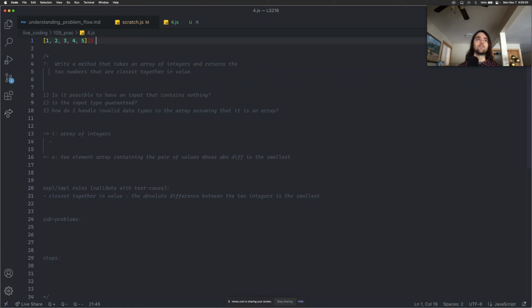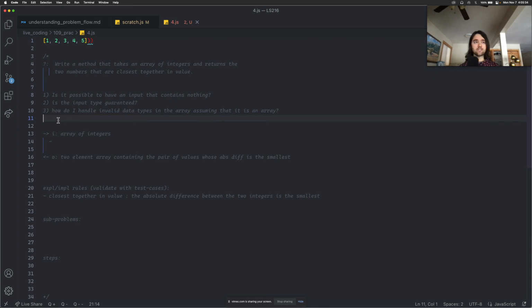That satisfies the all integers, and the smallest absolute difference here would be 1 and 2, or 2 and 3, 4 and 3, or 5 and 4. So the absolute difference for all of those, it could be any of those pairs. It would not be 5 and 1 because that absolute difference would be 4.